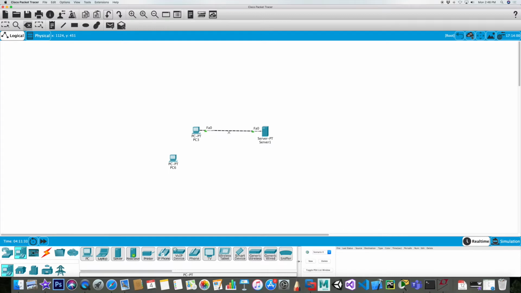Okay. I want to click on the cable right here. And then put another cable. Let's do another crossover. Go from the server, fast Ethernet here, to this fast Ethernet. Okay. So that physically connects now the computer that's in the closet with the server. Now, in the logical view, you can't tell where this PC is and this one is, unless you write next to each one of them a label identifying which room they might be in.